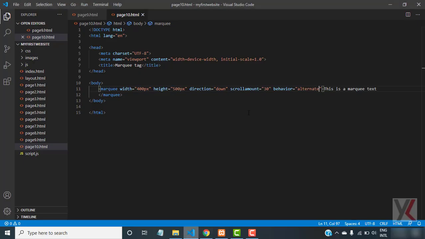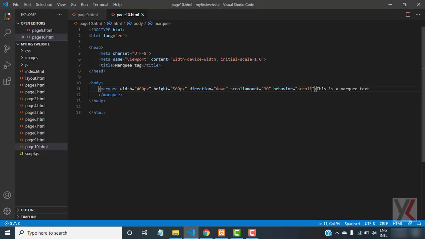So this is the difference between scroll and alternate. When there is a scroll behavior, the text moves from up to down and then it starts from up again. But in this case it is moving from up to down, then down to up, in an alternate way.